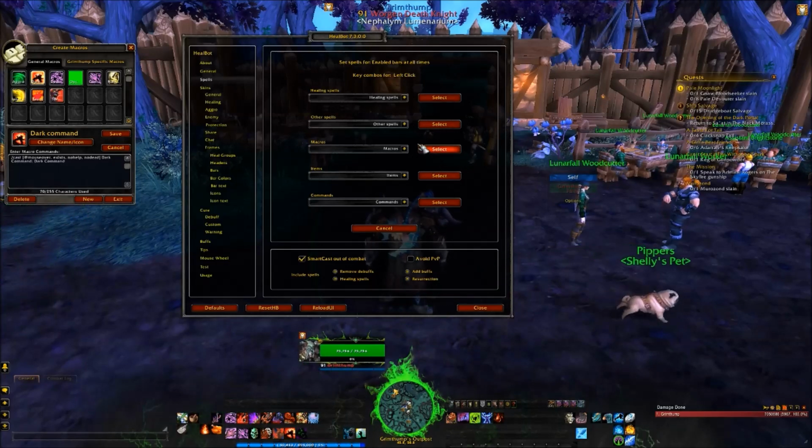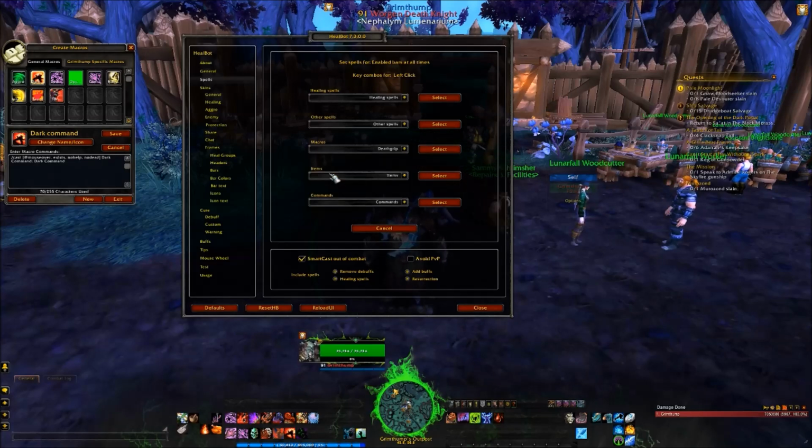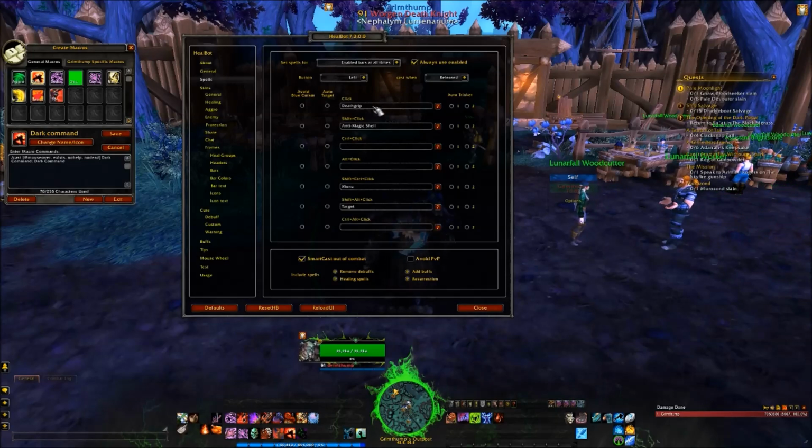Once you've opened the question mark, you go to the drop down menu for macros, and whatever you've created in the macros should be available here. If not, then something is awry and you need to redo it. In this case I'm going to select Death Grip, and then I hit the select button and it automatically slots it into that position. When I left click on Healbot, Death Grip will be activated.